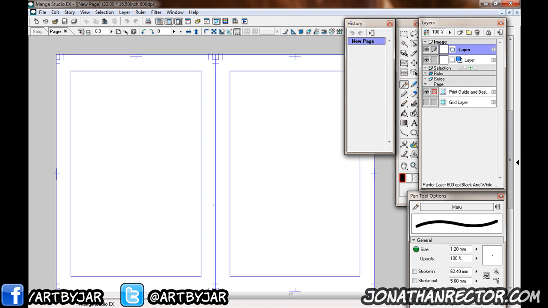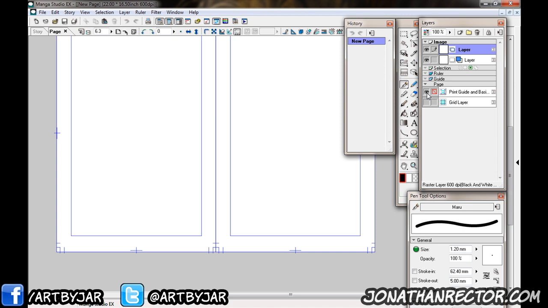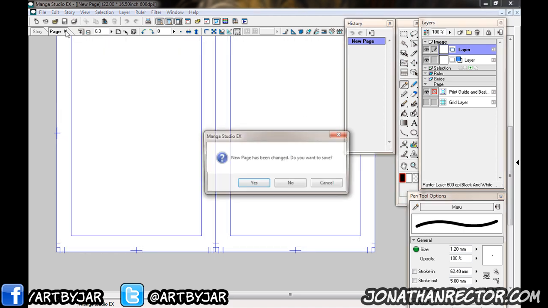All you need to do is import your image, stretch it out, and you're good to go. I will do that towards the end of the video, but I just wanted to show you guys as well. We've got our print guides on there, and you can see exactly where those pages divide, okay? And I believe you can also get them numbered as well. So there's that way of doing it.